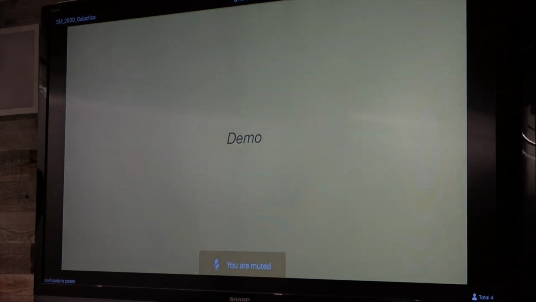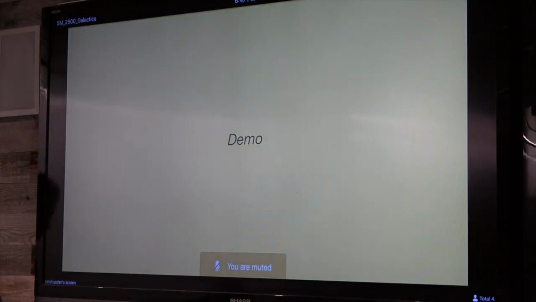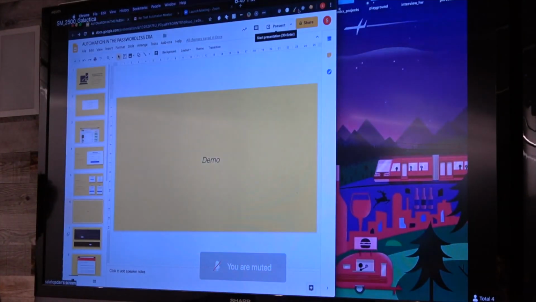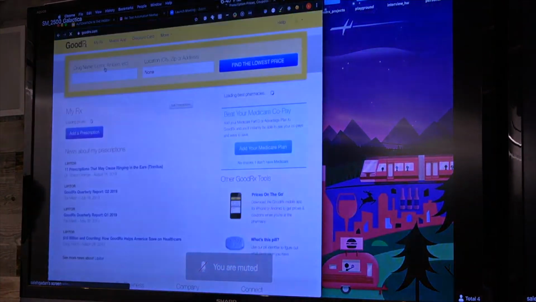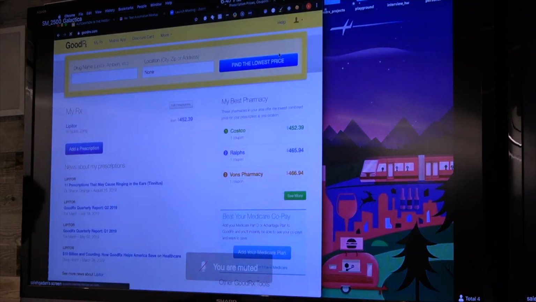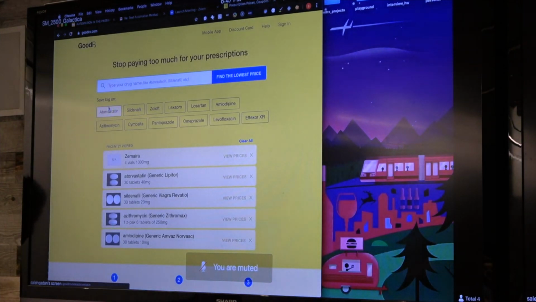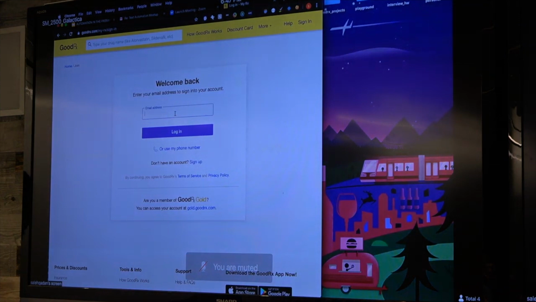And I'm just going to give you a demo of what that looks like on our website. So first, I'm going to log in using an email address. And if you're on the desktop, it'll automatically prompt you to enter in your email address.